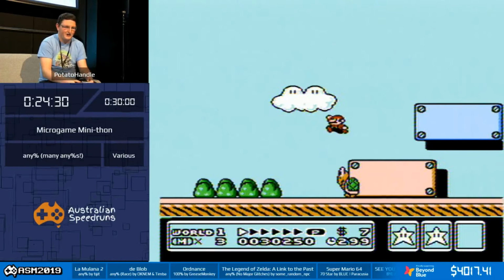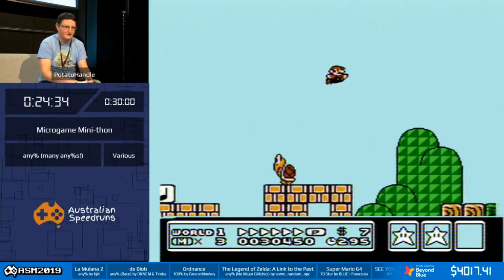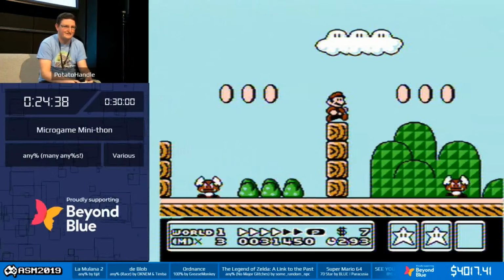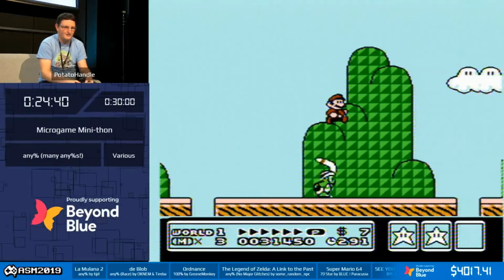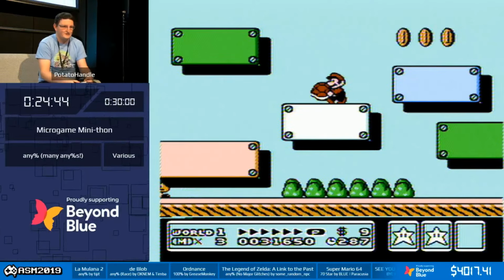This level's really hard to do fast. I don't know how the top runners do this consistently. This is the turbo baby strat, and it's really hard to do fast even this. So I'd always lose P speed there, and you've just sort of got to mash your way over here.